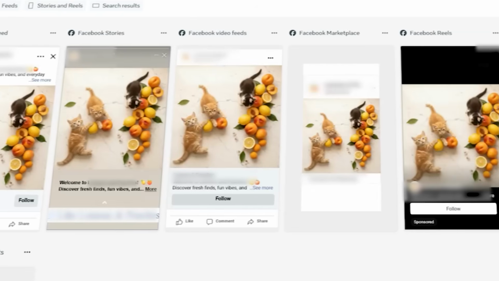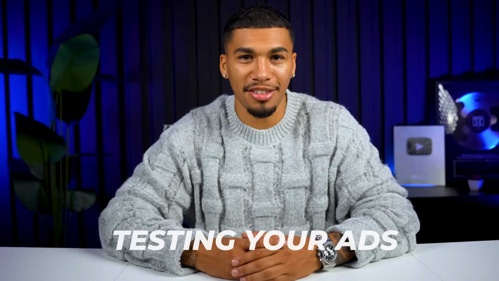But you're not in that position anymore. You've already given Meta the early activity that it wants to see. Your page looks alive, your pixel has movement, and your account is treated like it's actually here to do business, not like some empty profile trying to sell overnight. So now you're starting from a place that most people never reach. And because of that, you're finally ready for the part that actually determines whether you lose money or make money, which is testing your ads.